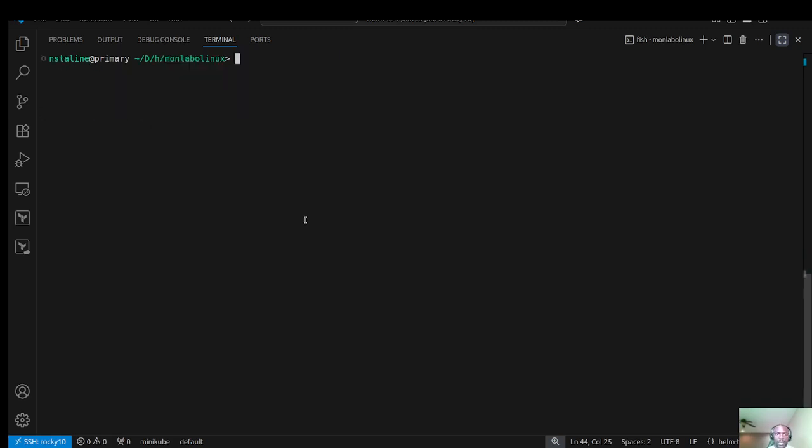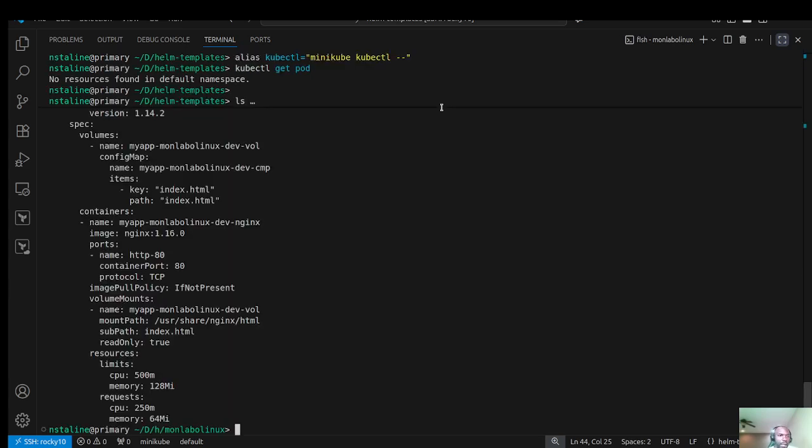Okay, so now we can go ahead and do a dry run. So we just say dash dash dry-run. So I'm simulating whatever will happen, but before we do the dry run, let's do a Helm template, shall we? So Helm template, to see what will be pushed to the cluster, and then we can analyze to see if there is anything that should happen or not. So I will say that, and then we call that my-app. If I hit enter, everything is rendered appropriately.